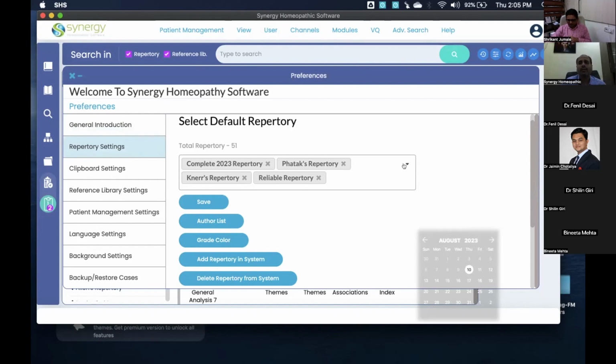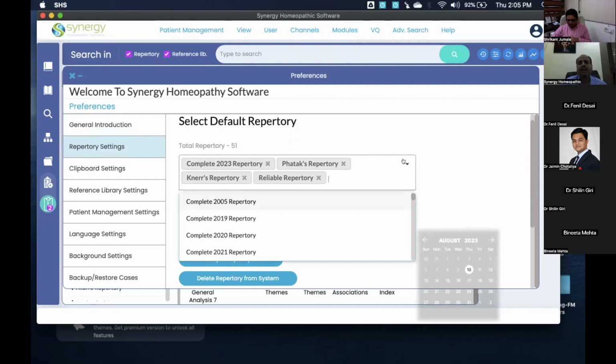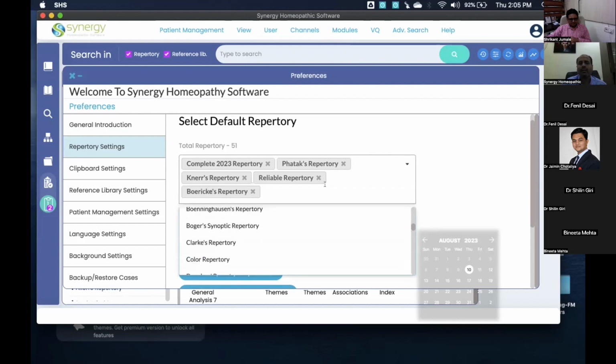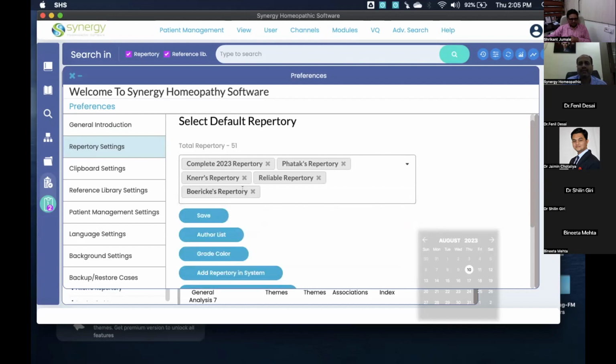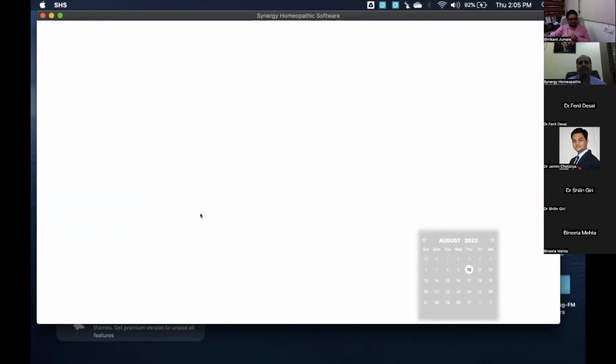So you can just go here and click on the right drop down menu and click on whichever repertory is your favorite, like Boger Synoptic Key or Boericke repertory or Clark's repertory, and you can click on it and you can see it's added over here, and you can click on save.